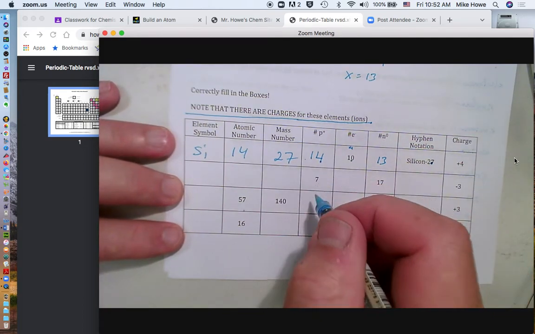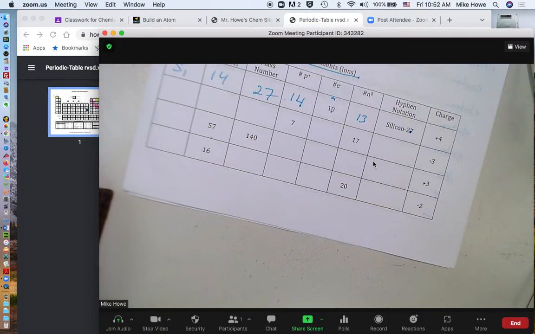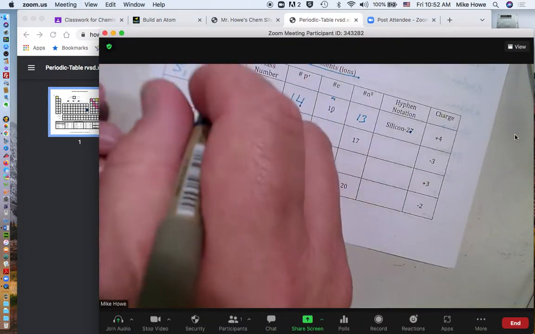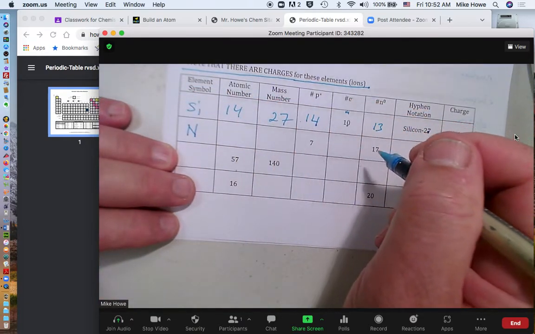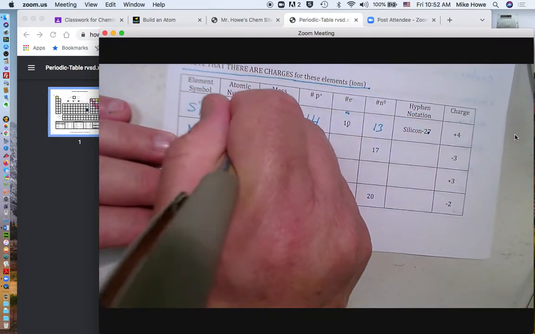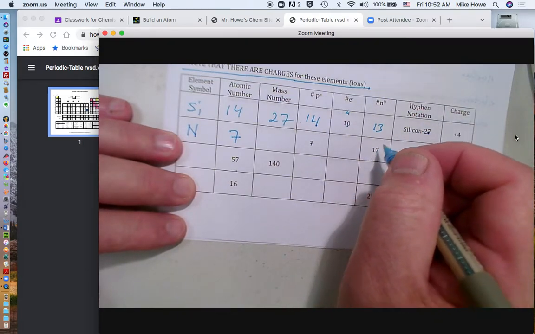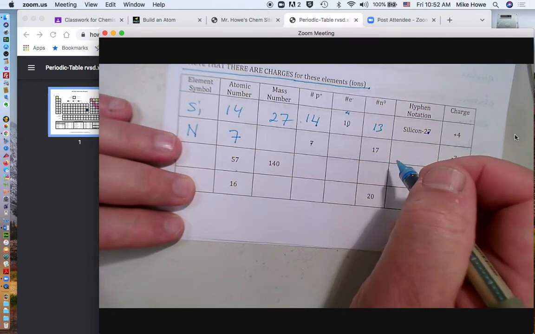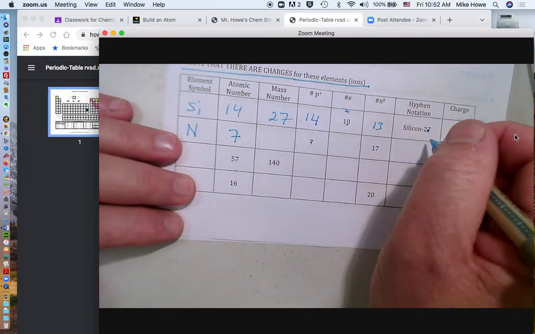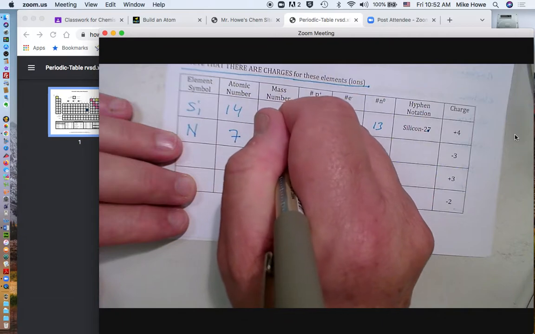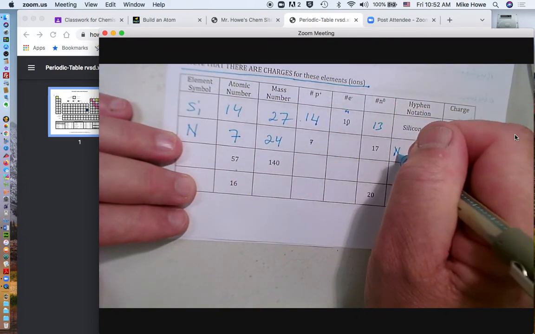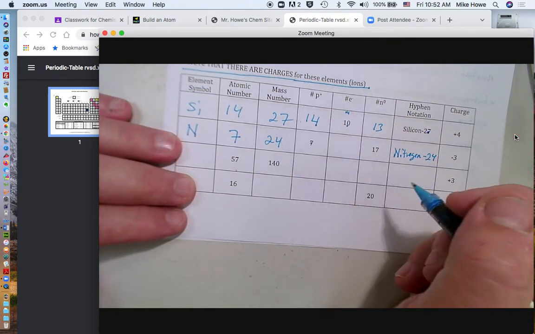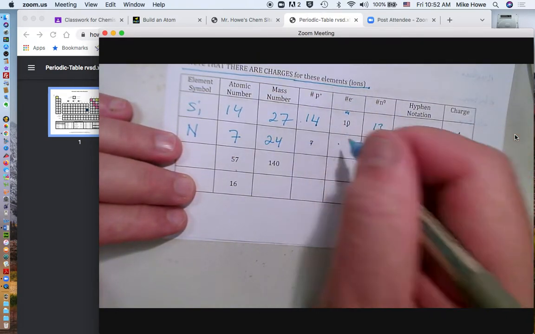Okay, next one is 7 protons, so you've got to see what element has 7 protons. Just click over here. 7 protons is nitrogen, so the symbol is N. The atomic number of nitrogen is the same as the number of protons, 7. The mass number is the protons plus the neutrons, and I told you 17 neutrons here. Wow. Okay, for 17 neutrons, that would be 24 for the mass number. So you would call this nitrogen-24, that's the mass.